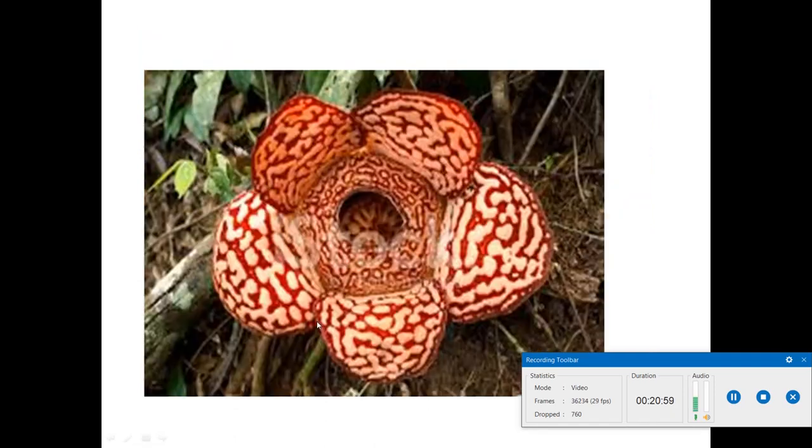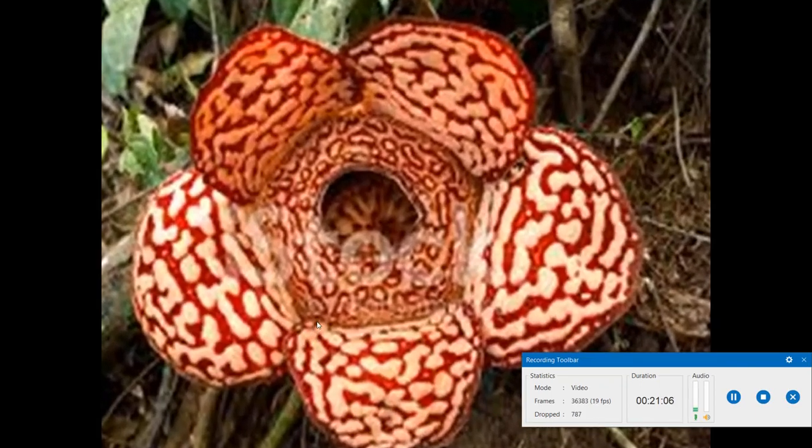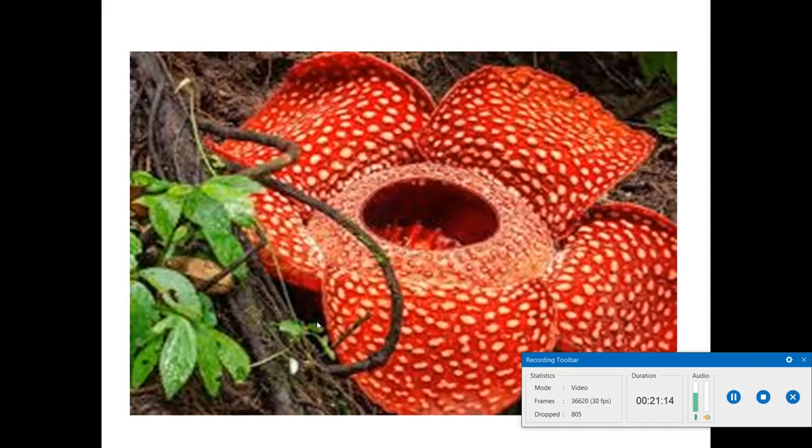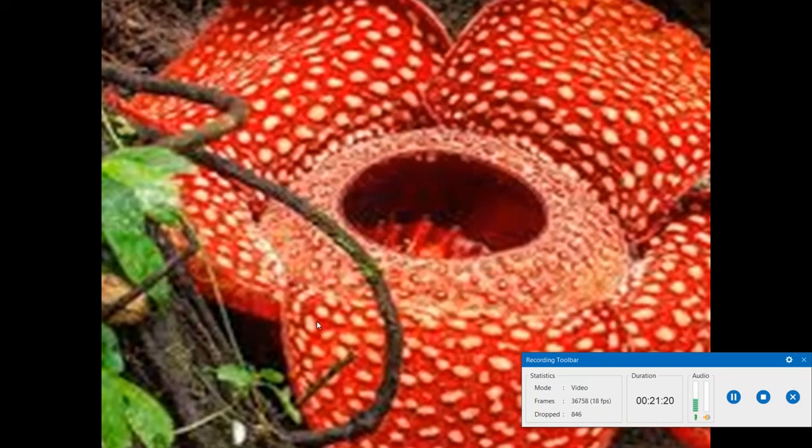Here again, one more example of a saprotroph. Yes, can you guess what this is? Yes, this is again an example of a saprotroph. The big flower, Rafflesia, that is obtaining the nutrition from dead and decaying organic matter.